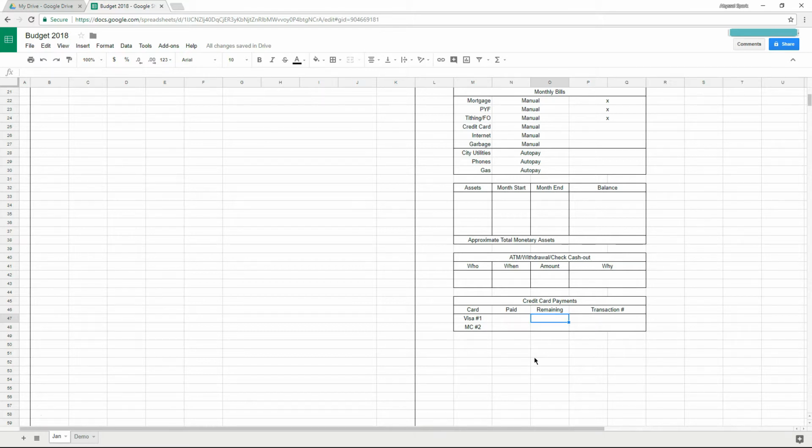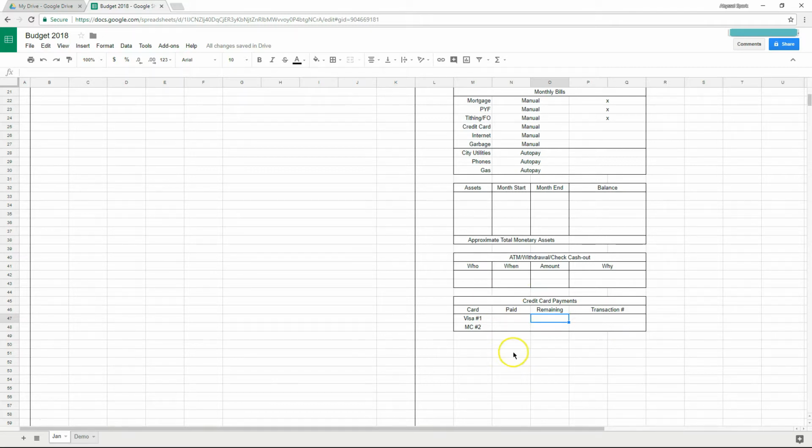Now the intention here is that you are trying to pay down your credit cards to a balance of 0. If you like to run a revolving credit card debt, then there's really not an easy way to create just a simple little box that's going to track all that. The way that interest piles up on top of itself with you making a payment and then continuing to draw debt and making payments and drawing debt, there's nothing that I can do here in Google Sheets for you that's going to make that work. The only way this is going to work for you is if you're actually trying to pay down your debt.